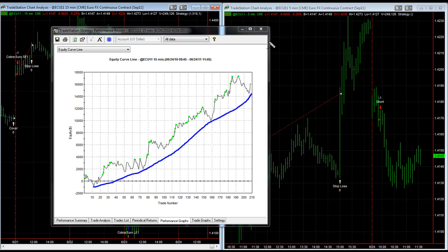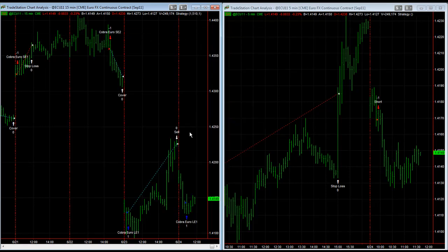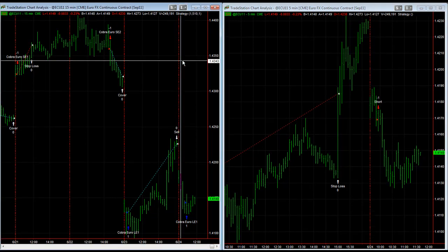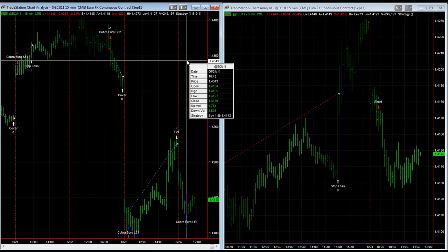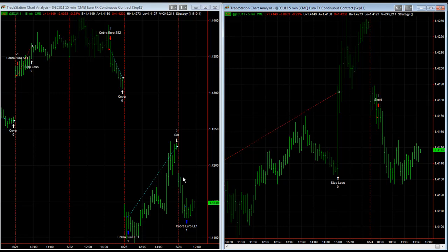So yesterday it had a really good trade. Last 2 days it's had a really good trade. Take a look at some of those trades here. Short trade, long trade. We're long today. If you sum up these two results, you can trade multiple systems for one market in the same account. You are long at 141.43 if you're trading Cobra Euro. If you're also trading this system, you are short at 141.69. So your net position would be flat. Your total point differential would be 26 points. So you'd be up 26 points on this, and you would stay flat. You could turn automation off at this point if you wanted, and be up for 23 points.